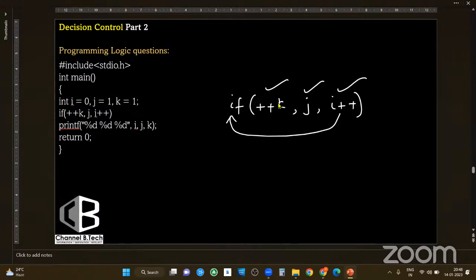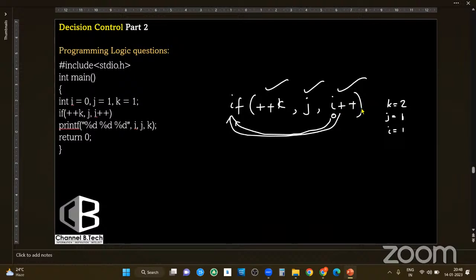So these things will be evaluated. Plus plus k means what? K is incremented by 1. So at the end of this, k becomes 2. J will be as it is because nothing is done on j, so j will stay as 1. I is actually initialized as 0. So 0 is sent here, and then I becomes 1.